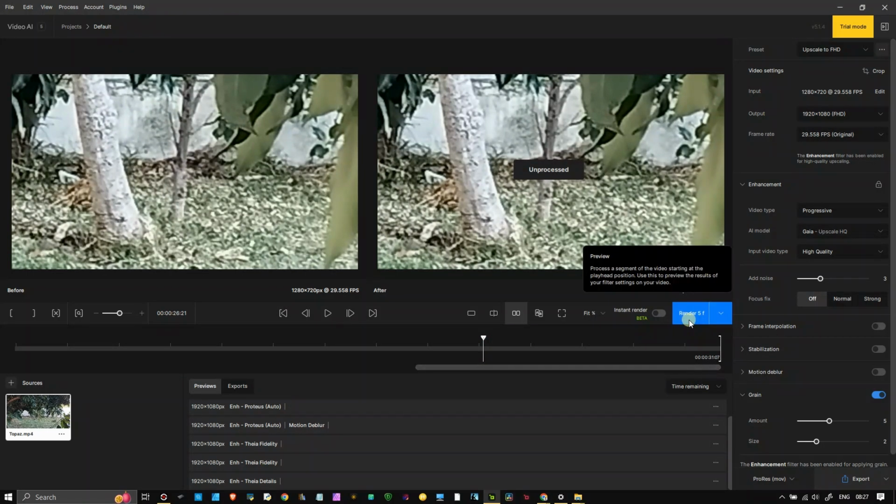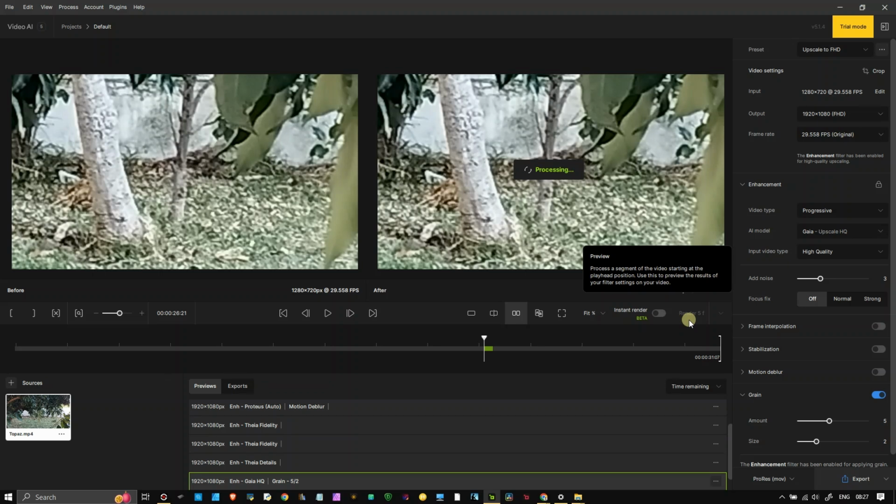Now, let's get ready. 3, 2, 1. It's almost there. Because I selected the Gaia Upscale High Quality, there's a good chance that it might not work.